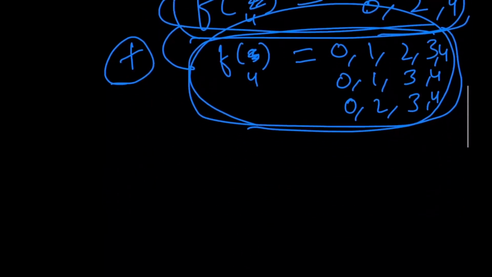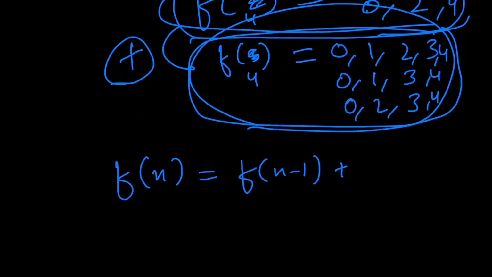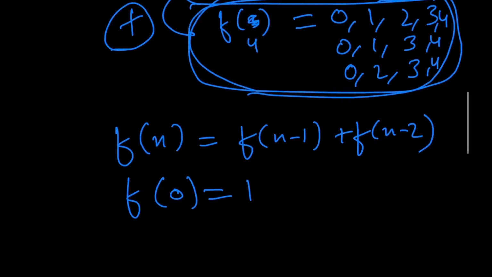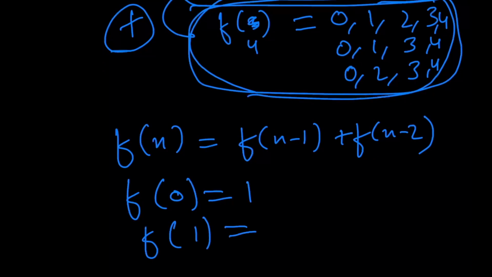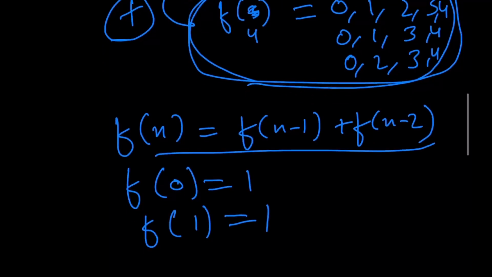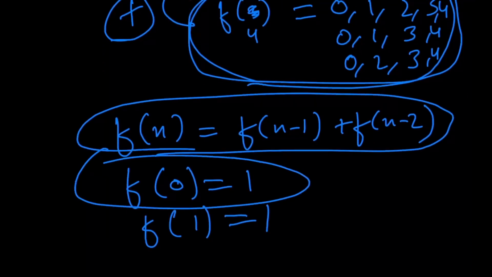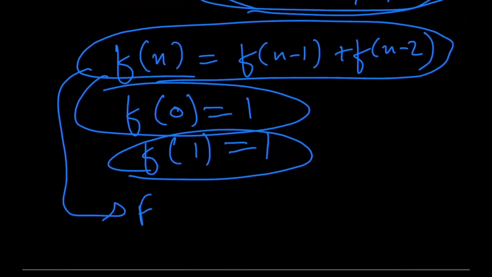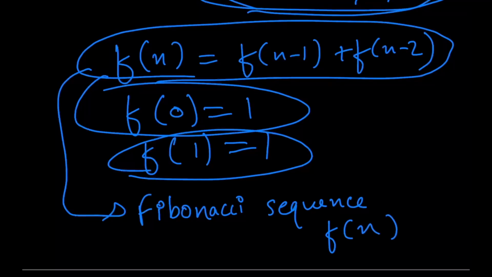So basically, the recurrence relation becomes f of n is equal to f of n minus 1 plus f of n minus 2. And we also notice that f of 0, or basically the number of possible ways of reaching the 0th floor, which we're already standing on, is 1. And the number of possible ways of reaching the first floor is also 1. Now, this might look familiar to you guys. This is basically the definition for the Fibonacci sequence. And this Fibonacci sequence is exactly how f of n is acting.